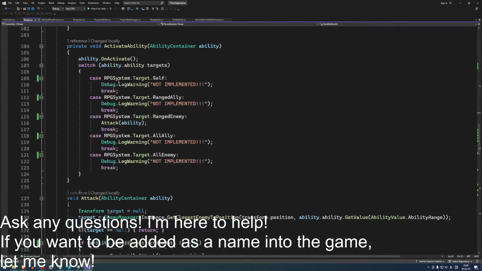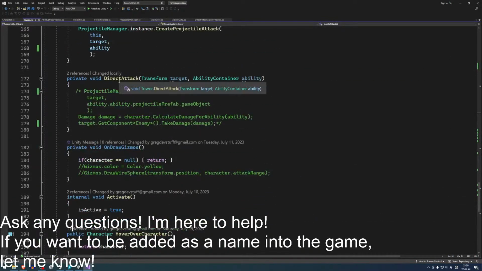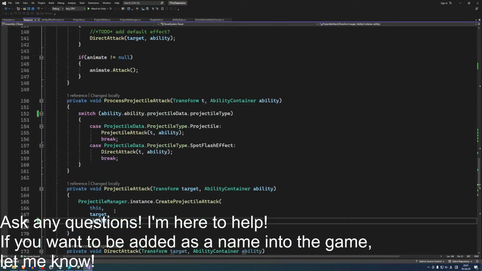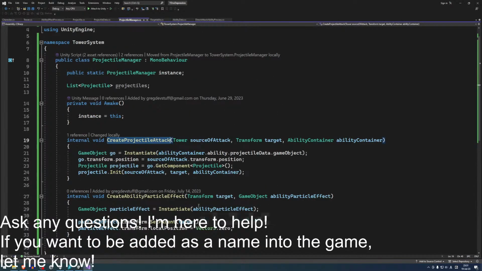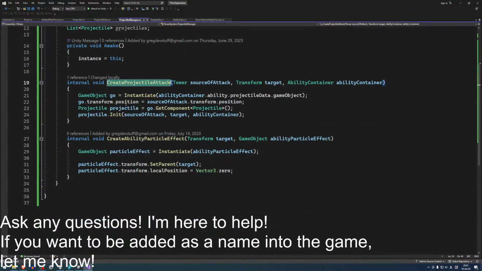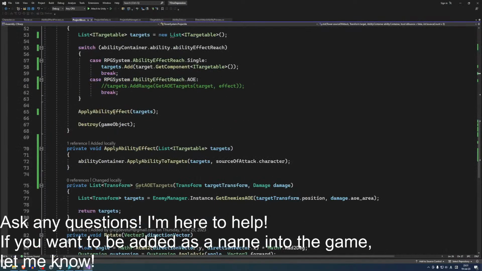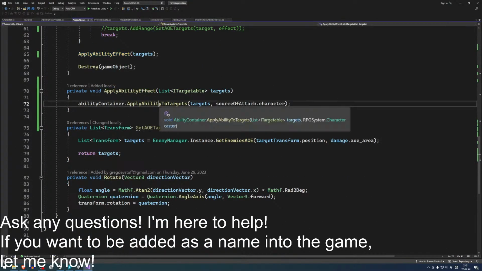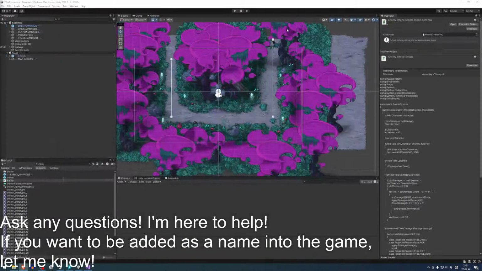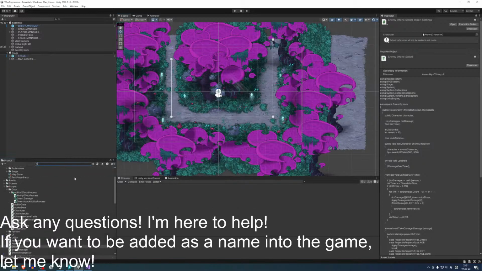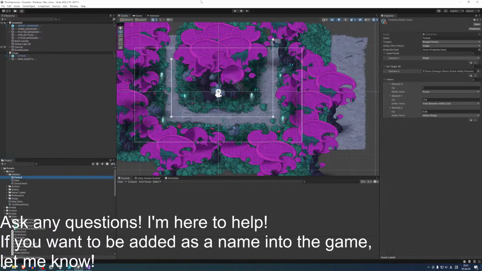Be able to simply play style ability, style attack. And when it reaches, it should apply itself, right? Things should work now.